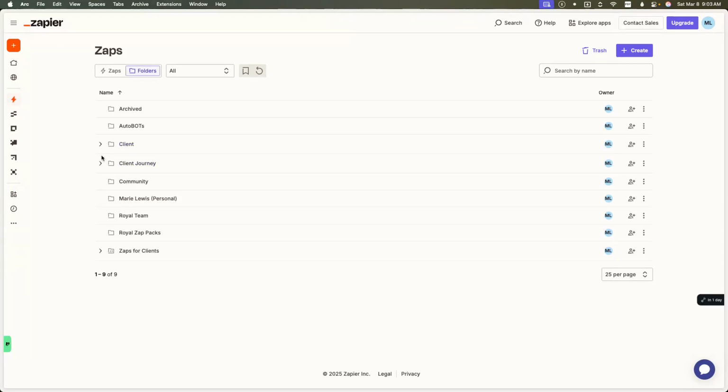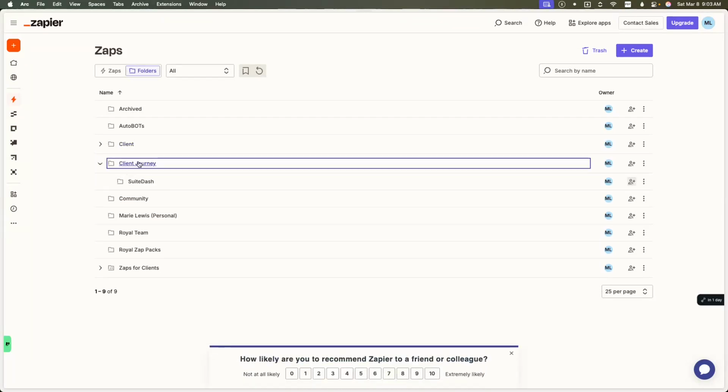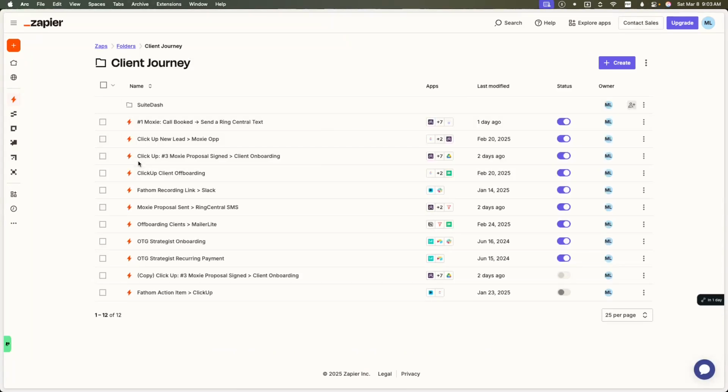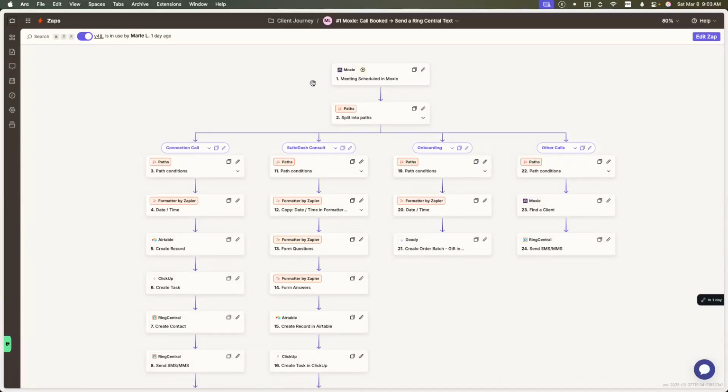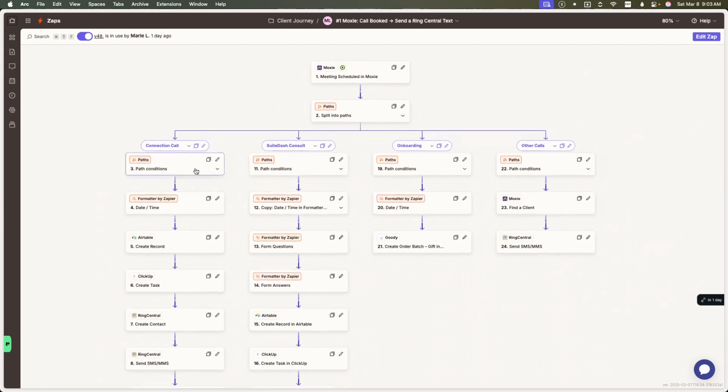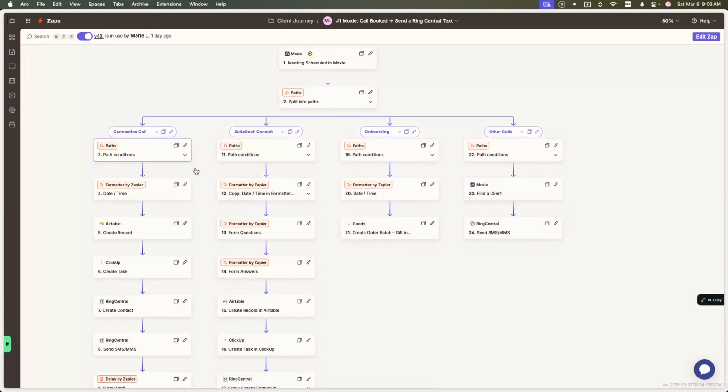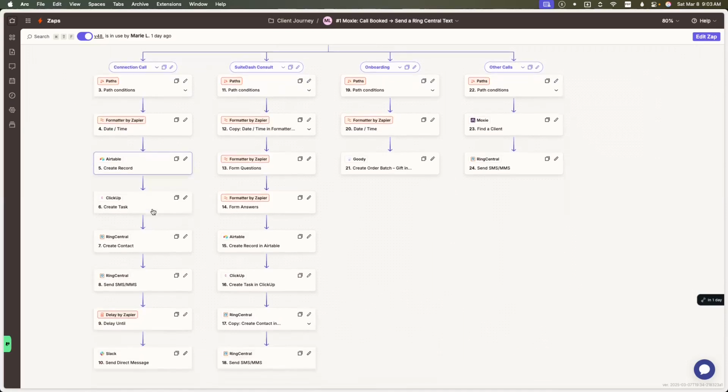Now, the journey starts very simply. Simply. I don't even know why simply is not a word, but it should be. So, anytime someone schedules a call with me, I utilize Moxie to do this. And Moxie has hands down been one of my favorite systems outside of Sweet Dash because you know I'm a Sweet Dash girly. But you have a couple of different navigations that they can do this. They can do a connection call, which is typically what I like to do the most.